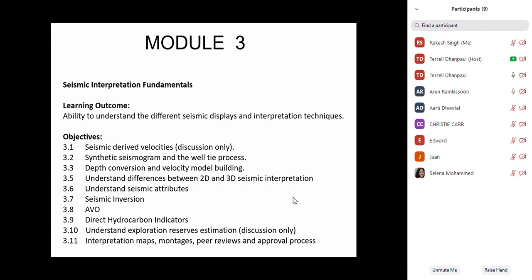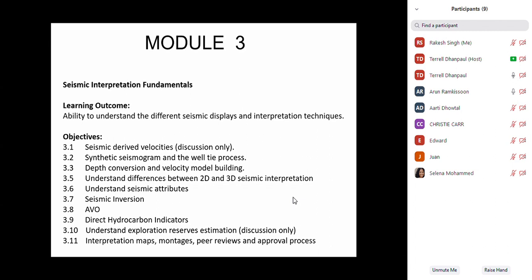Okay, we'll talk a little bit about what a synthetic seismogram is and the usefulness of it, and its application in what is called the well tie process. Okay? Remember now we have already acquired the data, we have processed the data, now we are ready to utilize the information. So most of your final year projects, you would be essentially undertaking a lot of seismic interpretation work. Most of you, some of you decide to do paleontology and things, but the other reports are typically seismic interpretation.